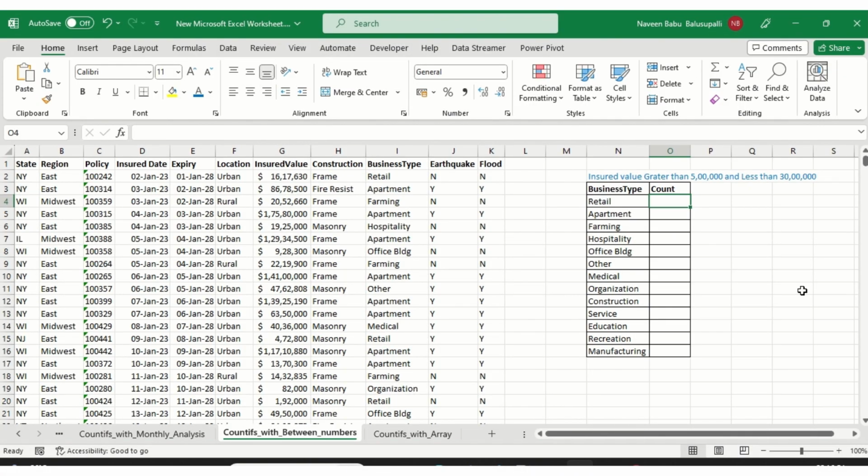In this method, I am going to write a COUNTIFS function for insured value which is greater than 5 lakhs and less than 30 lakhs. Let's start with the function.